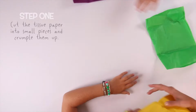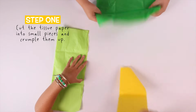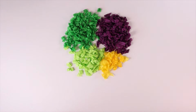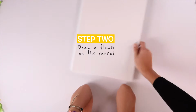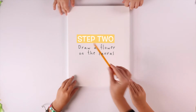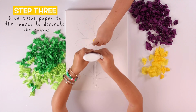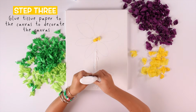Let's get started! Step 1. Cut pieces of tissue paper and crumple them up. Step 2. Drop a flower on your canvas. Step 3. Fill the flower with glue and tissue paper to decorate it.